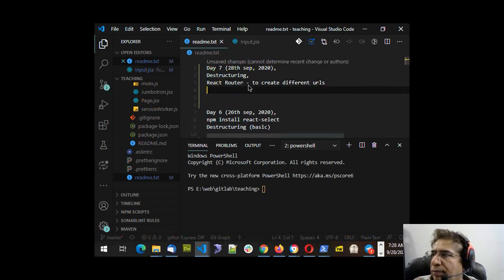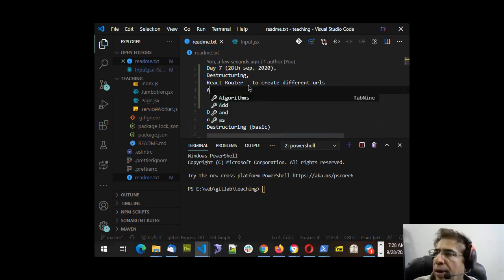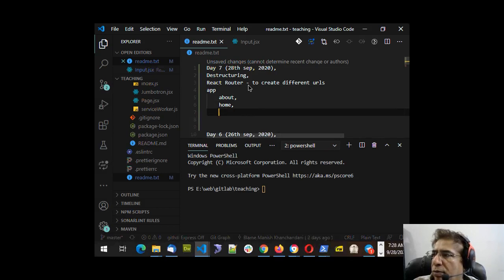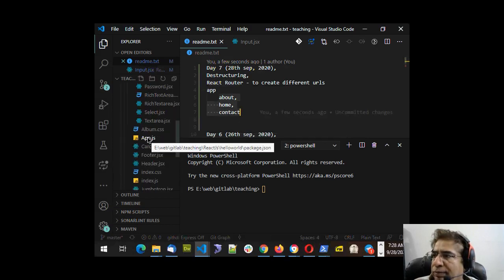So for example, if our application is having app as a main component, and then we have about page, we have home page, we have contact page. So let's say there are 3 pages. I need to route to about page, home page, and contact page, and I will use React router to create these 3 pages.